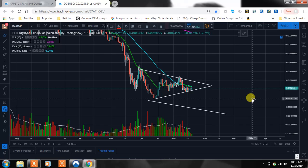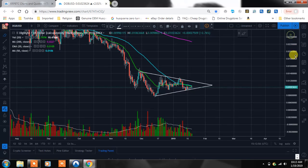It would be around that 0.0078 is what I would be looking for. I don't want to have buy orders down there, guys. I would like to see what's going on once it gets to that area before I decide, because we definitely could go lower, guys. Now, say we don't go lower, though, that could form a double bottom right down here, which would be good. That's a bullish indicator.